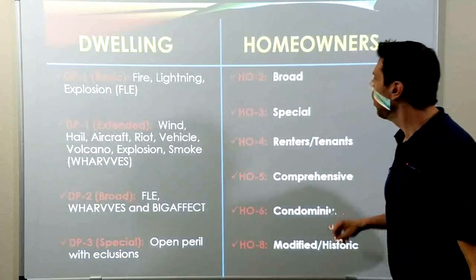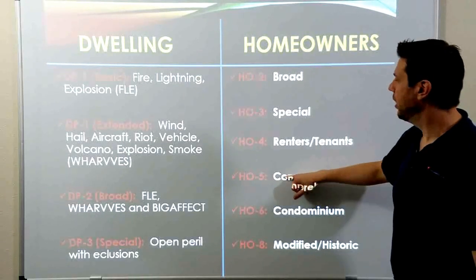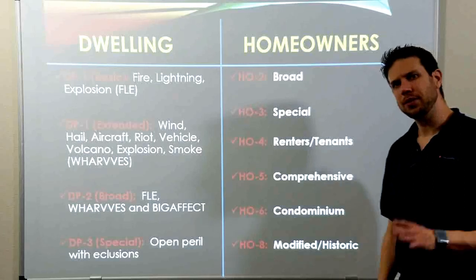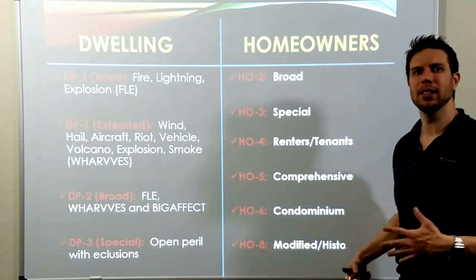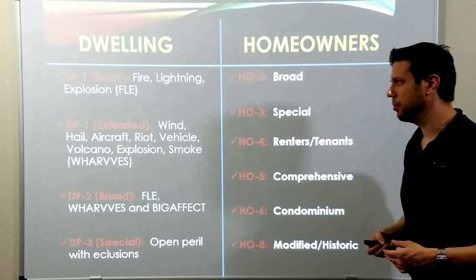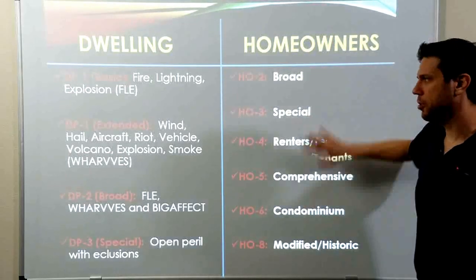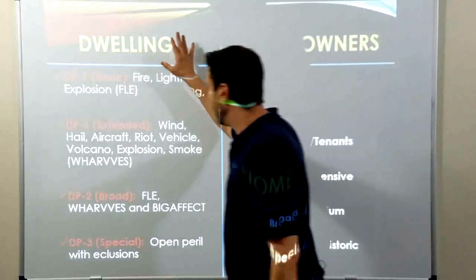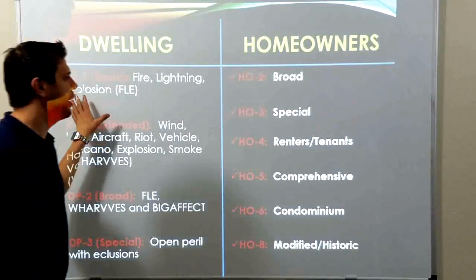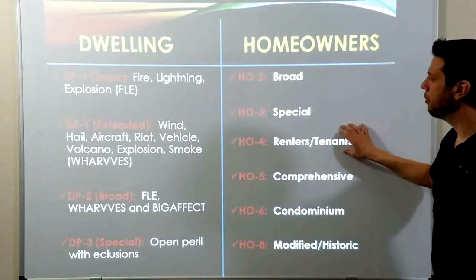Then your primary house that you live in would likely be an HO3 or an HO5, unless you lived in a condo, then you might have an HO6. So you might have multiple policies, either on your own or for customers. The customer's house that they live in would be a homeowner's policy. The ones they rent out to other people would be a dwelling policy. And then if somebody rents that house, the tenant would have an HO4.